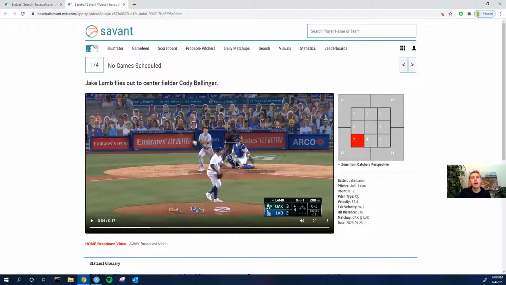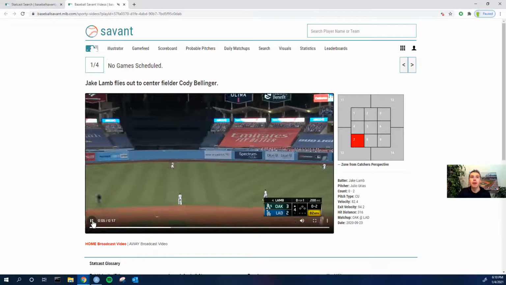This kind of reminds me of one of the earlier pitches that we saw where Trent Grisham rolled over to the other side. It just seems like on 0-2, this pitch is either going to be, freeze him for a called strike, maybe fouled off, but probably not hit all that hard. Jake Lamb did hit it pretty hard here, but on average, it doesn't seem like this is the most likely outcome. So, not a bad 0-2 pitch.